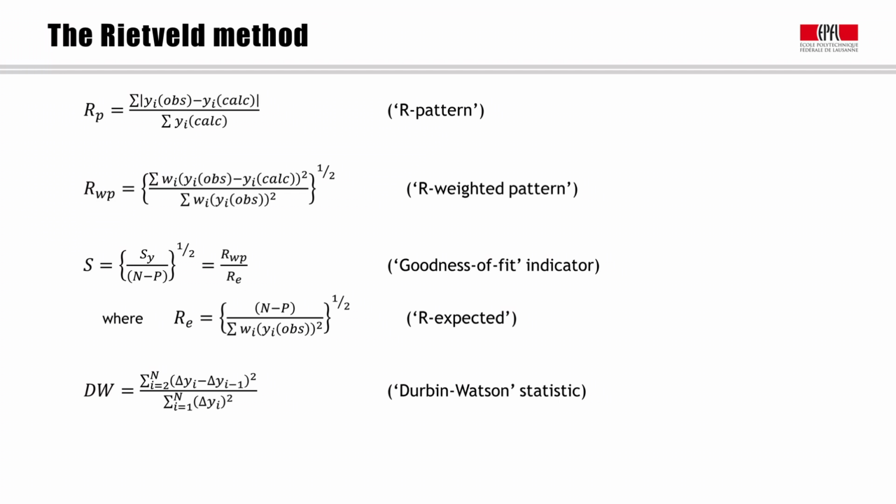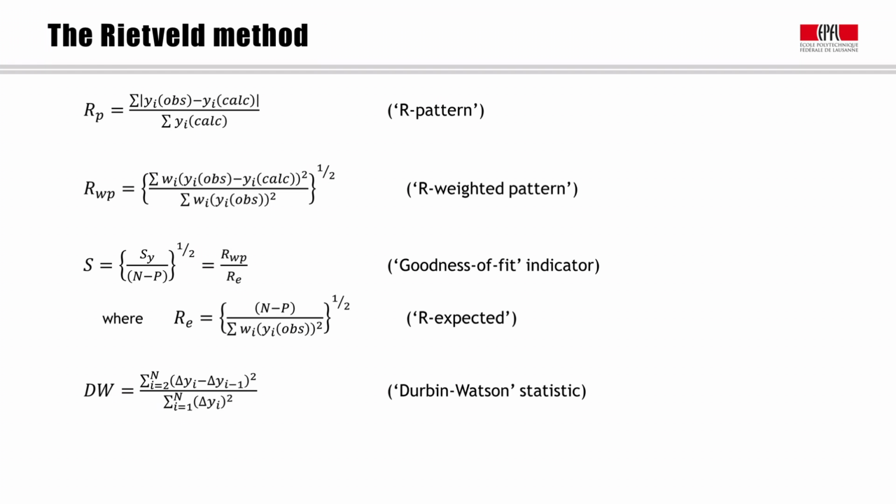The pattern residual and the weighted pattern residual describe the agreement between the observed and calculated pattern at each data point in the profile. The residual pattern is therefore much affected by the signal-to-noise ratio, the background noise level. The weighted pattern residual therefore accords a bit more weight to the actual signal or the peaks to mitigate this dependence, but still it is much influenced by the quality of the data.